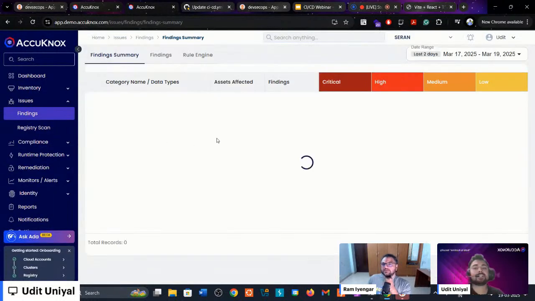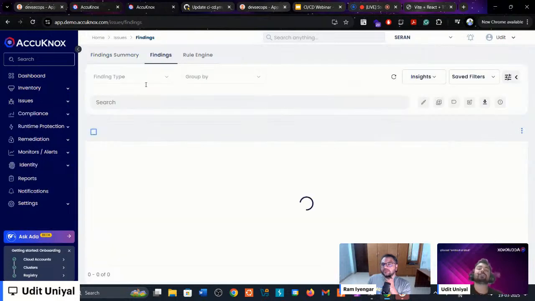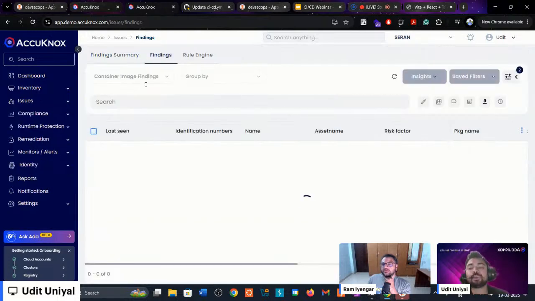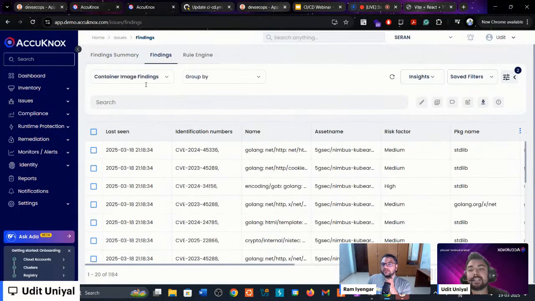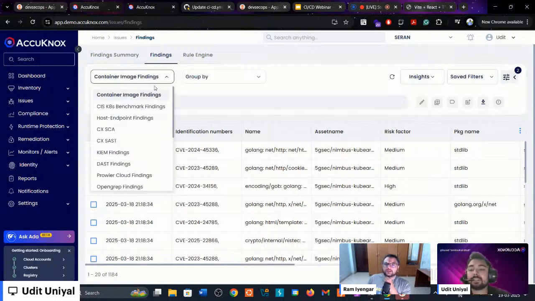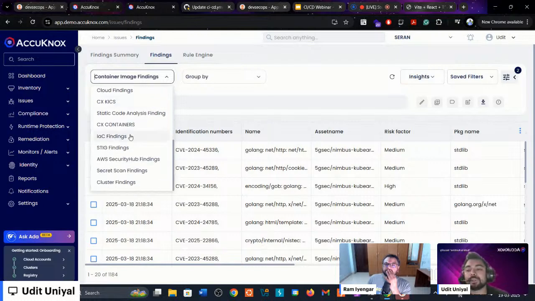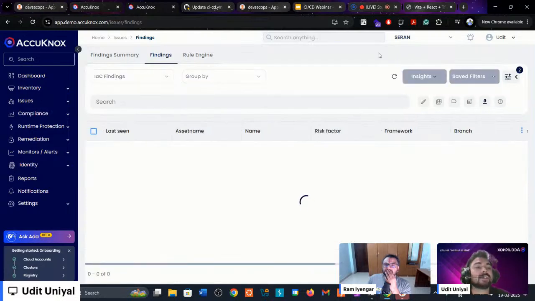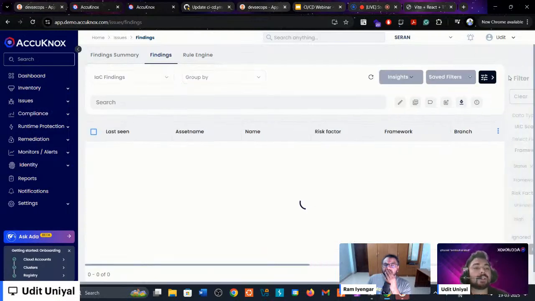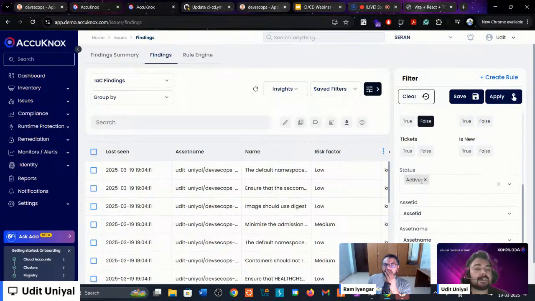So as you can see, it's very easy for the user to understand each and every finding from the different tools which are coming in the AccuKnox dashboard. They will have the simplified view, like the IaC findings, and then they will have multiple filters which they can utilize.